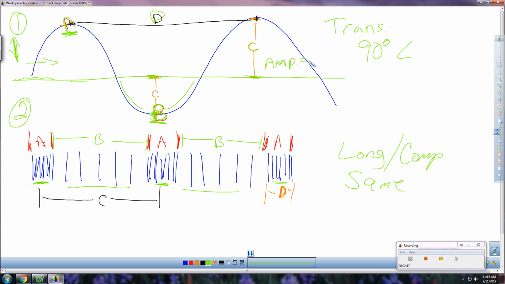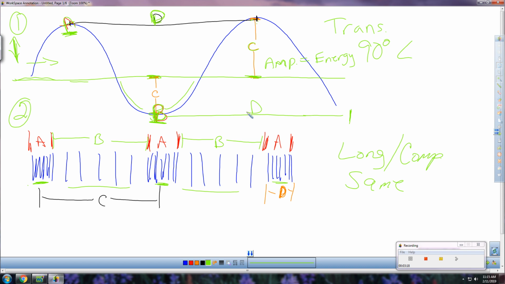Amplitude really relates to energy. The higher the amplitude, typically speaking, the more energy we actually have. And that's assuming that all waves are the same wavelength. And we got to talk about that a little bit later on. Last thing that we have for transverse waves is the distance between two crests is going to be our wavelength, and that's some form of meter, whether that's nanometers or kilometers. It just depends on what we're talking about. It could also be from trough to trough. Good so far?